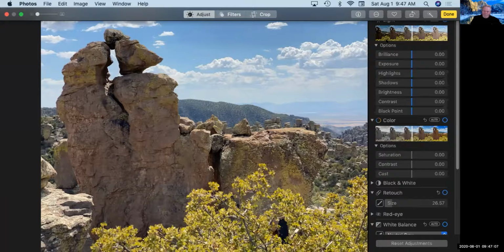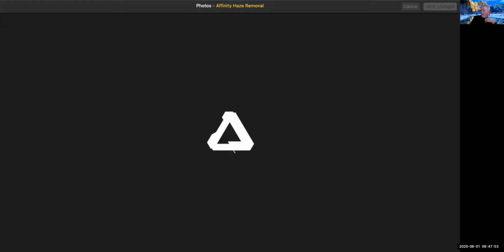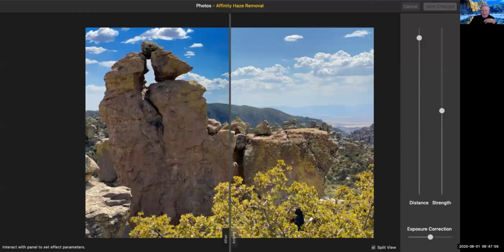Okay, so this should help this photo quite a bit because you see stuff in the distance. Sorry, it's taking so long, and this is on a pretty fast computer, so it's just doing a lot of pixels. All right, so now if you can see on my screen, the left-hand side is the after, and the right-hand side is the before. And boy, my computer is really lagging. I may have to restart Photos here.